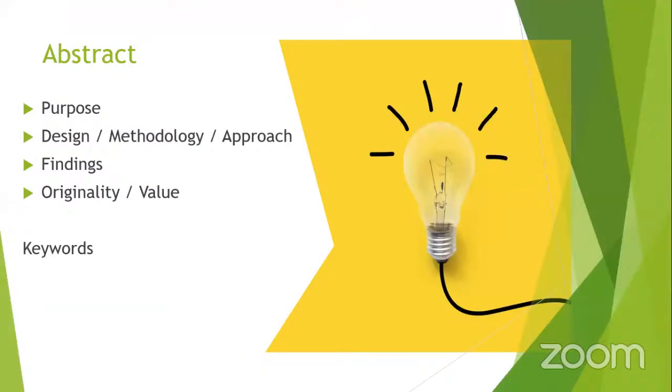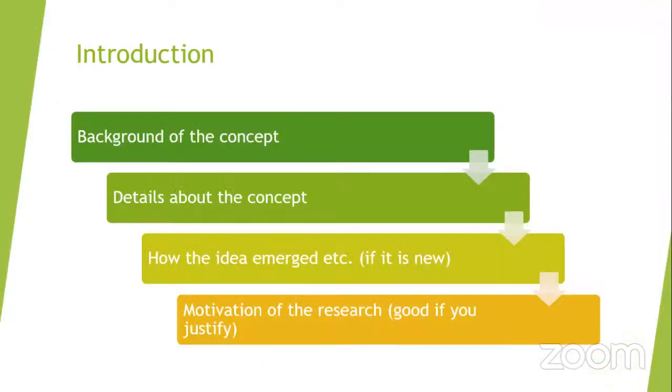Keywords are very important. We all know that some of the keywords should come out from the title itself and one or two keywords from the abstract. There should not be any keyword which is not there in the title and the abstract, because title and abstract is an extension of the keywords only.